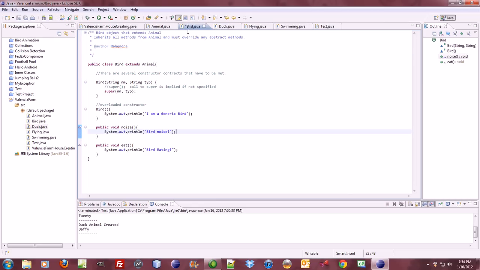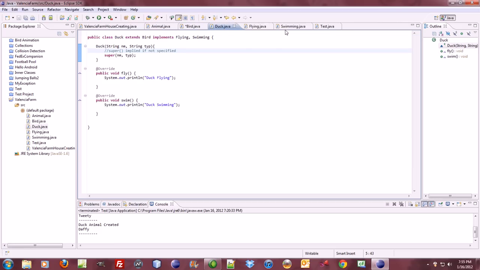Do ostriches fly? I'm not too sure. I forgot. I think ostriches cannot fly, and they're a bird, so they don't necessarily have to implement flying. I don't think they could swim either. So, you know, someone could have to actually look that up for me and see if the ostriches can actually swim or fly. I don't think they can. But anyway, ducks can. They could fly and they could swim.